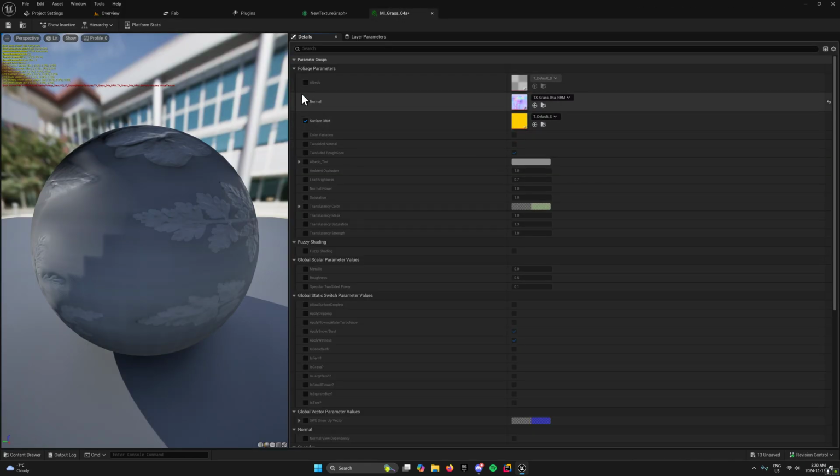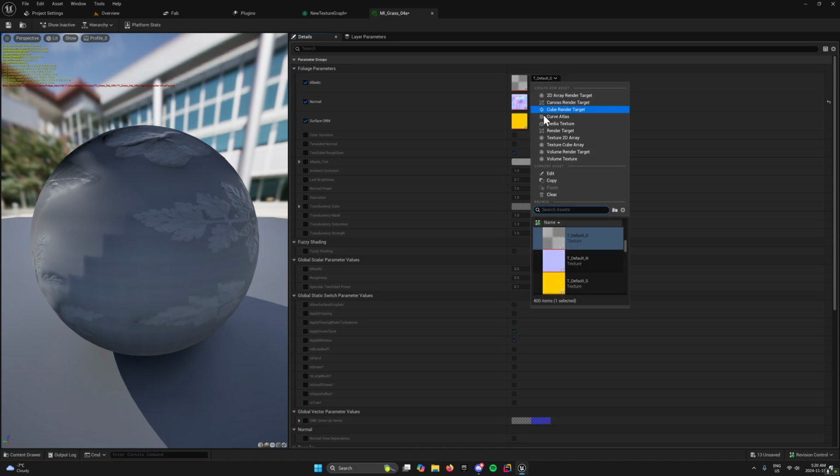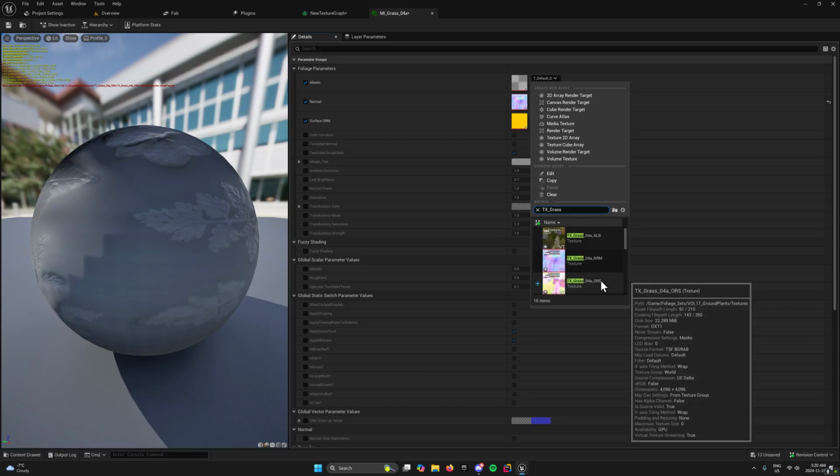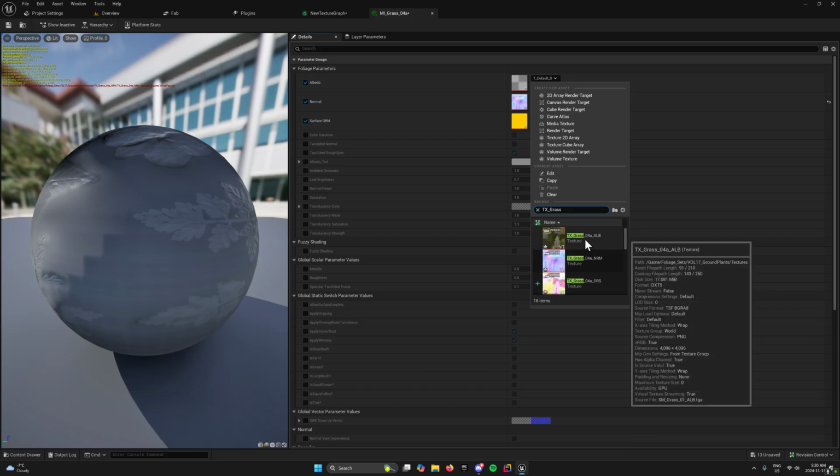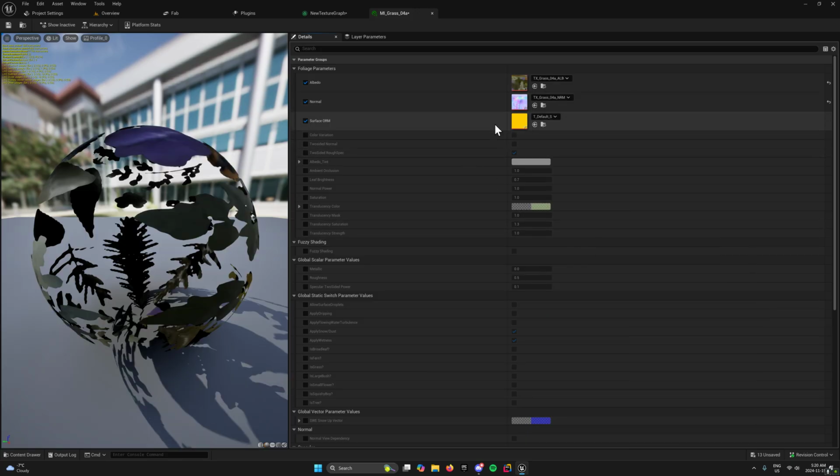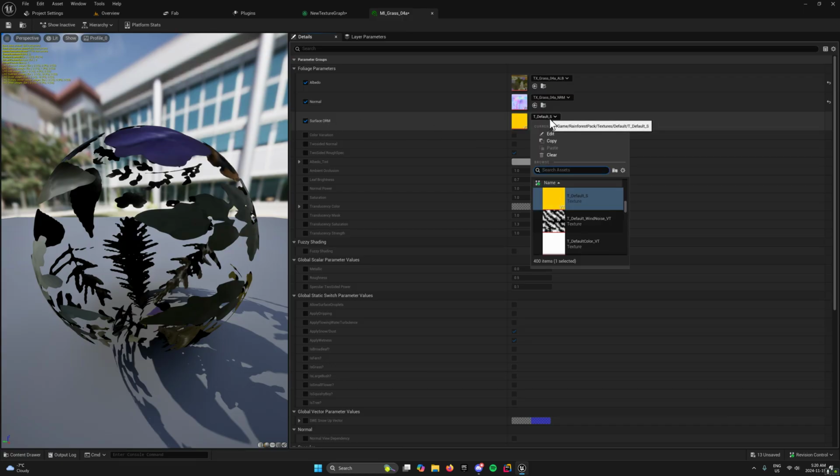Now when I go into here, what's it called? TX grass. And then this one, because we just called it ORS, I should just be able to find it.